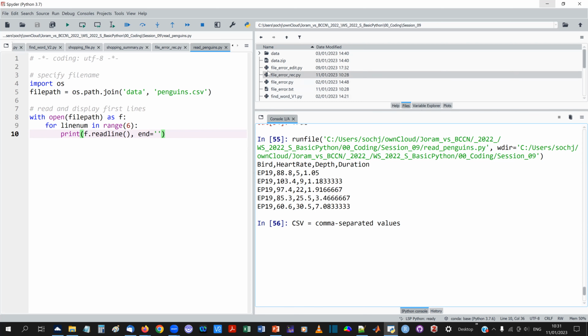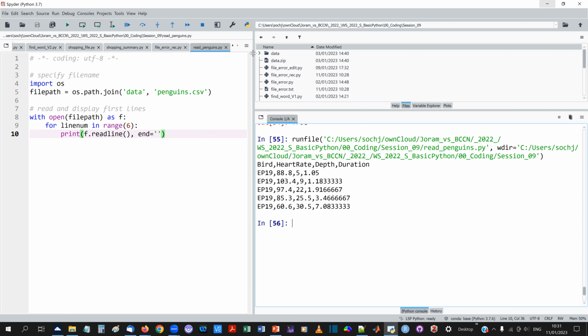A CSV file is, in a sense, a plain text file because it really only contains text, as we have seen by printing out the first few lines. But it has some structured information in it. So when you're reading CSV files in Python, you shouldn't read them in the way I was doing here, because this will not allow you to get the structure out of the file. Instead, you should use pandas for this case.